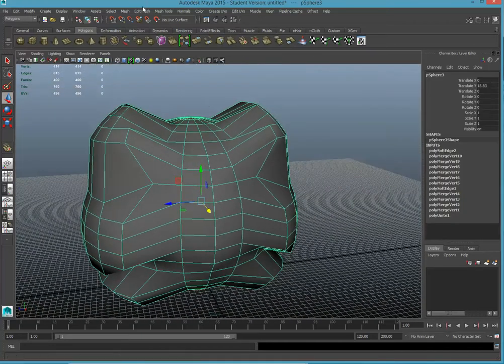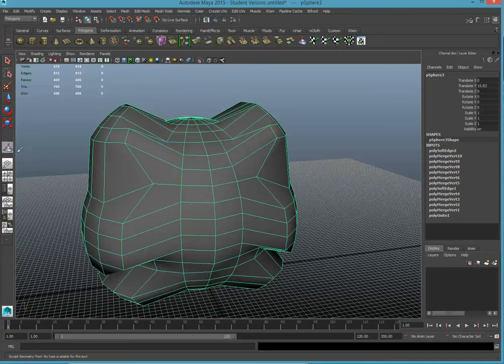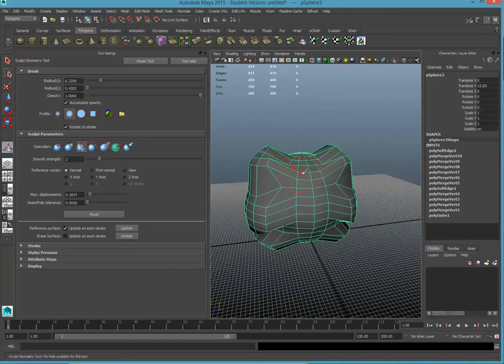It's a new tool. You can go into the mesh tool right here and go to the sculpt geometry tool. And it has a couple different things. First of all, this is your target size right here. If you click on B as in Bob on your keyboard and slide your mouse left or right, you can change the size of the gizmo. That's how it works. You have a couple options. That's the radius right here. You can change also its opacity. But you can push, pull, smooth, relax, pinch, slide, and erase.